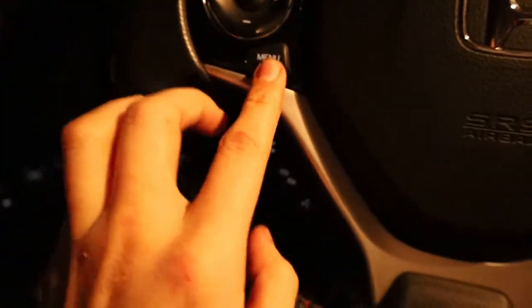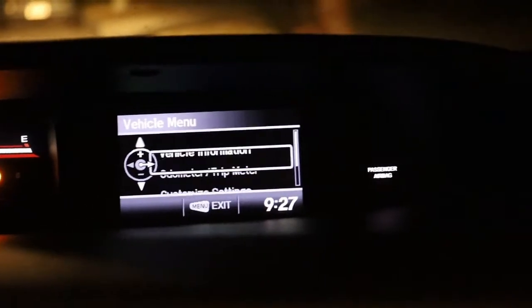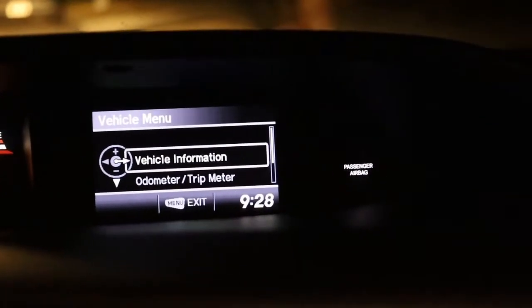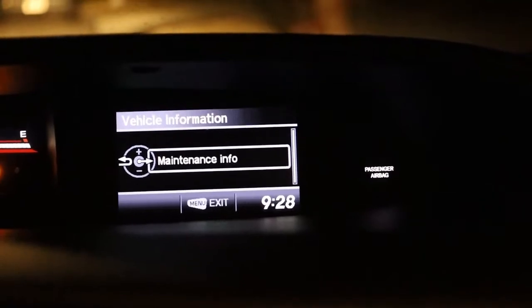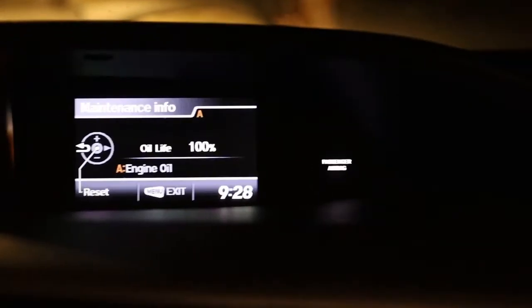After, you're gonna hit your menu button. You're gonna see that pop up on your screen. Vehicle information. So you go to vehicle information and click source, pretty much your middle button. Maintenance info. You click it again in the center. There's the button I'm talking about, this one right here. And see how mine says 100% oil life.